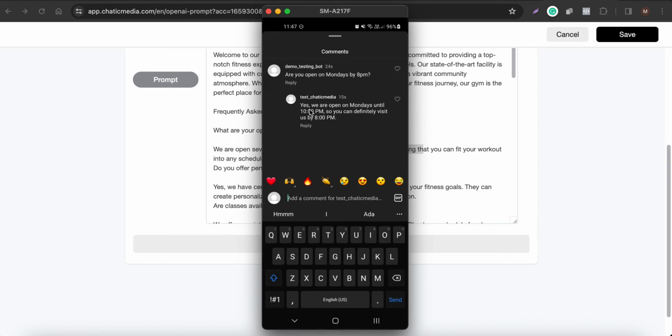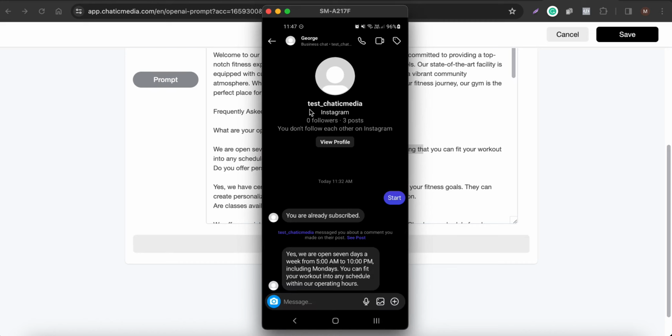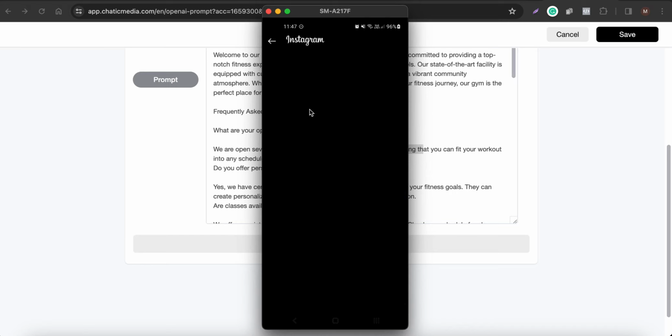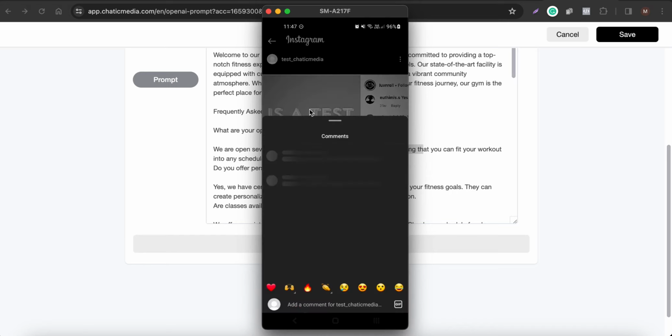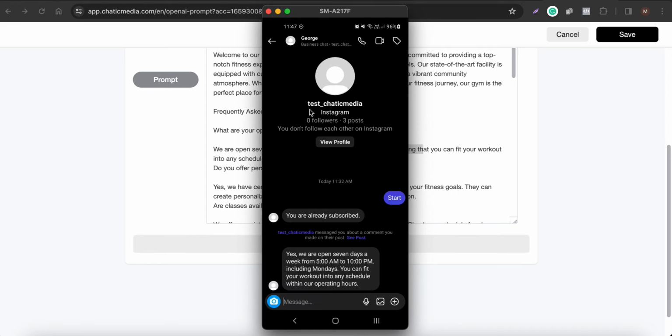It says yes, we are open on Mondays until 10 p.m, so you can definitely visit us by 8 p.m. If I go to the messages, we should receive the same message as a DM as well. For that comment, we received the comment reply and also a private DM from the page saying yes, we are open on Monday. So this is how we can send the DM as well.